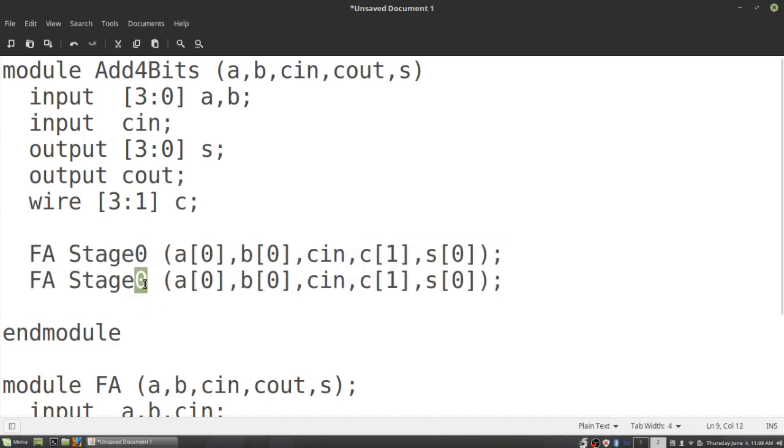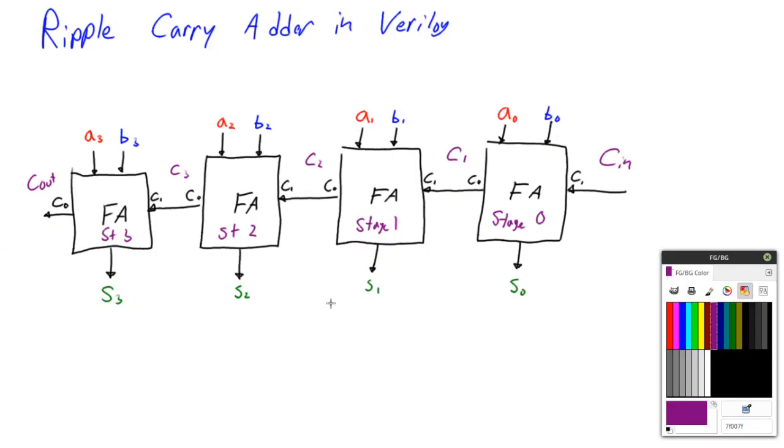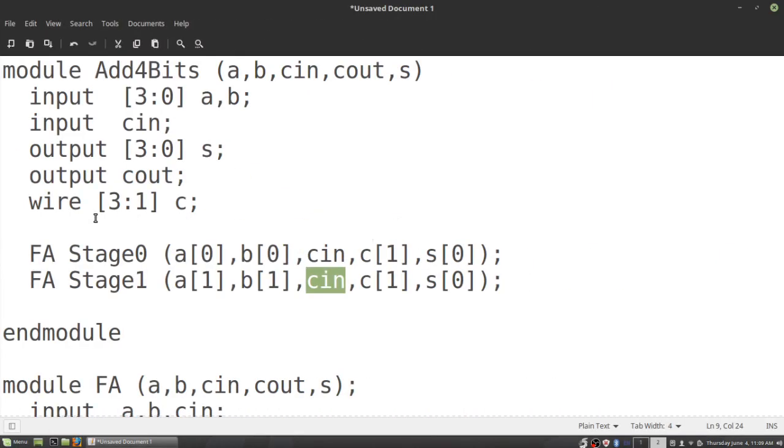This is stage 1. And so that means that we're adding the second bit, which is an index of 1 of A and B. And now what is our carry in for this specific module? Well, it looks like our carry in for stage 1 is C1. So let's take that guy there.